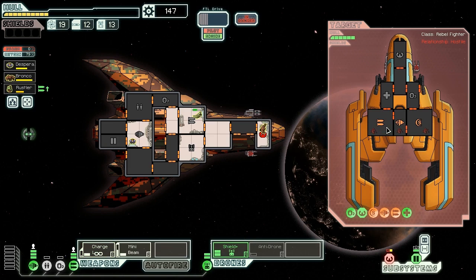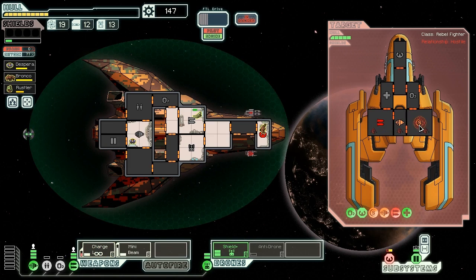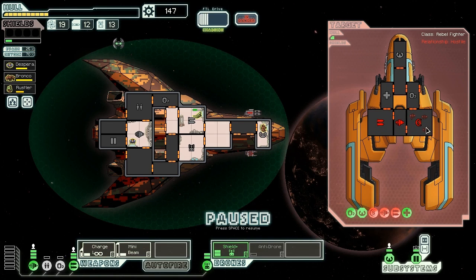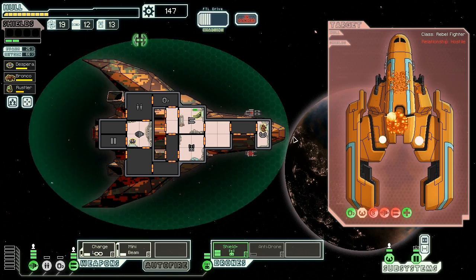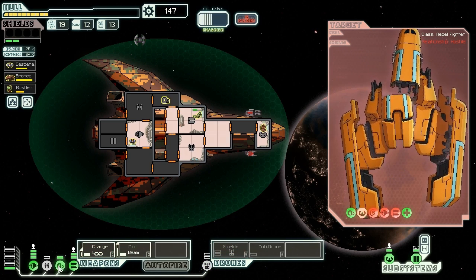We're going to ping a point of damage in the weapons, though, to turn off that mini-beam entirely, then we're going to ping another one of the shields to keep them down. We should be able to kill them without too much more damage. There we go. Helm is back up again, which is good, and the charge laser of the helm should kill them because they have no evasion. Perfect. Rebel fighter goes down, and we're powering up our O2 again.